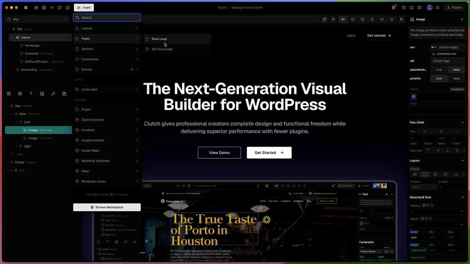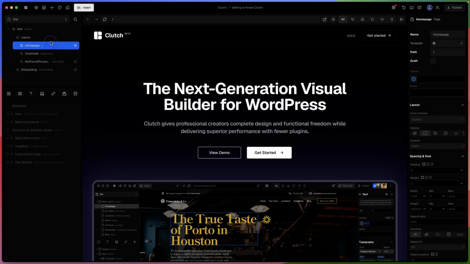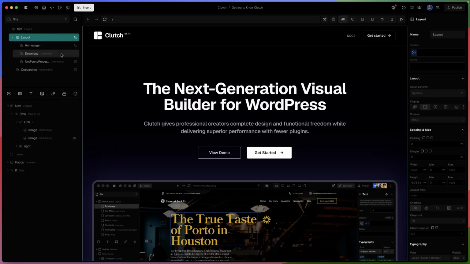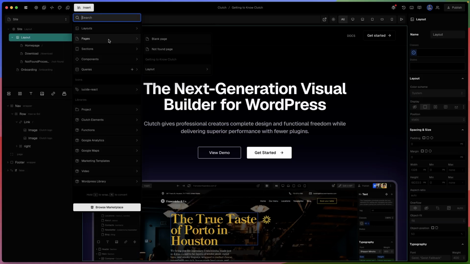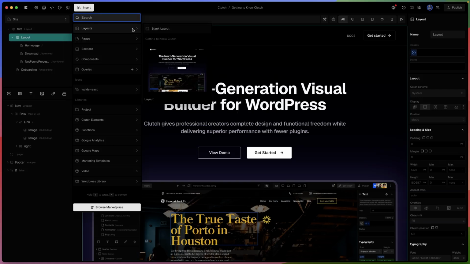Then you have pages. We have blank page. We have not found page. You can publish libraries that contain page templates. And then you can publish those page templates so that you can use them to quickly create new projects. To give you an example of that, we could right-click our homepage and hit Add to Library. And we can right-click our layout and hit Add to Library. And then if we go to Insert a Page, you can see the homepage is in here. And if you go to the layout, you can see that as well. So you can put pages and layouts in your library, and then you can publish those and rapidly build new sites.